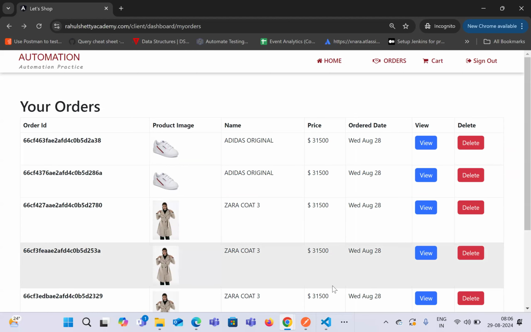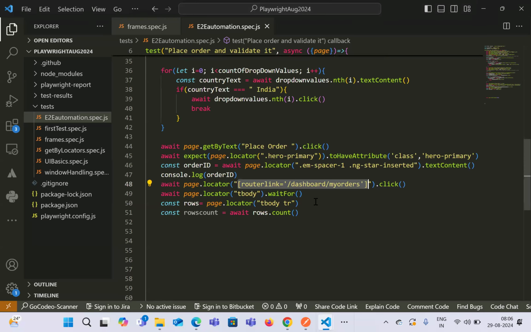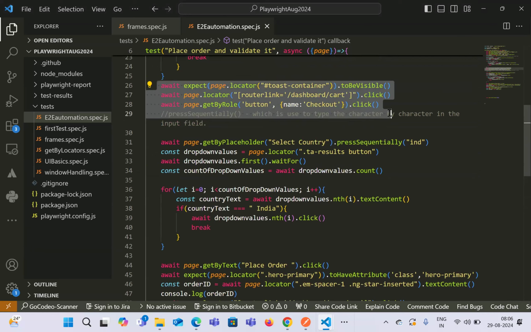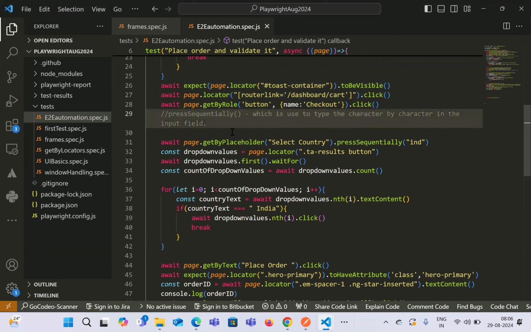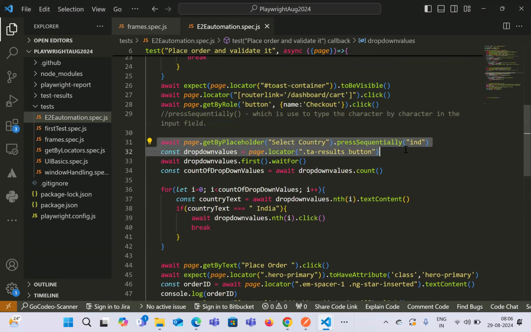Okay. So we have seen yesterday, in the previous session, that we clicked on the cart message, then we clicked on the cart tab, and then we moved to the place order section where we had to fill some details.